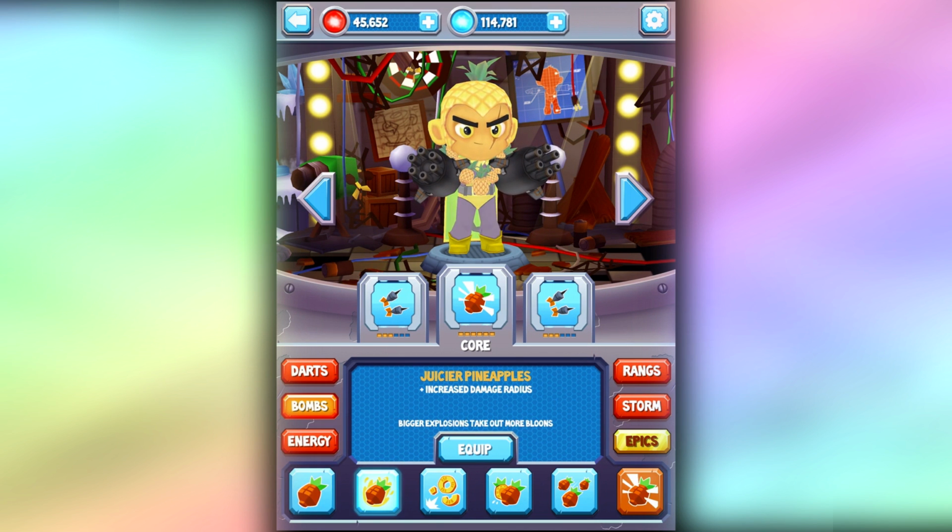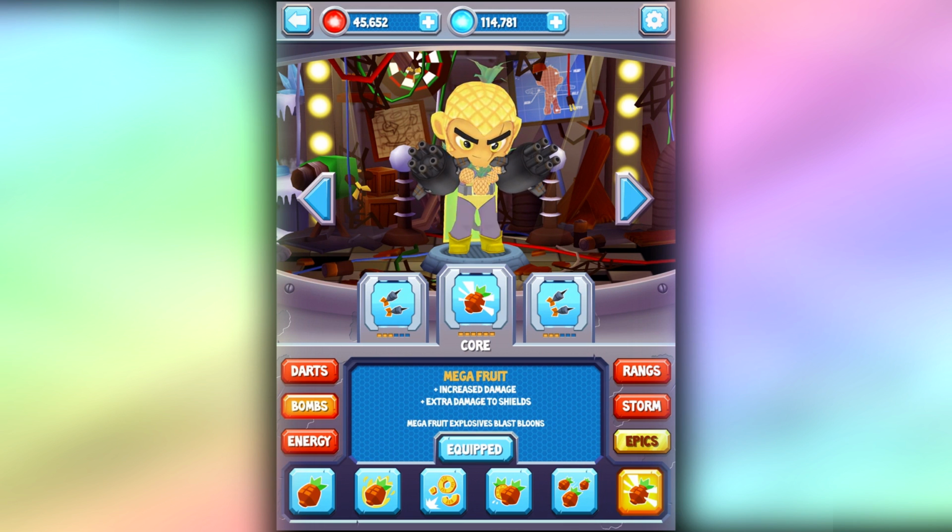Basically, there's a lot of cool stuff happening though. Increased damage radius, explosive fragments, rebounds off screen, and splits into 2 on rebound. So like missing is almost a good thing in this case. Plentiful pineapples, increasing fire speed, and increased damage, extra damage to shield. So obviously there's a lot of things going on over here. It's going to be kind of fun to test this guy out.